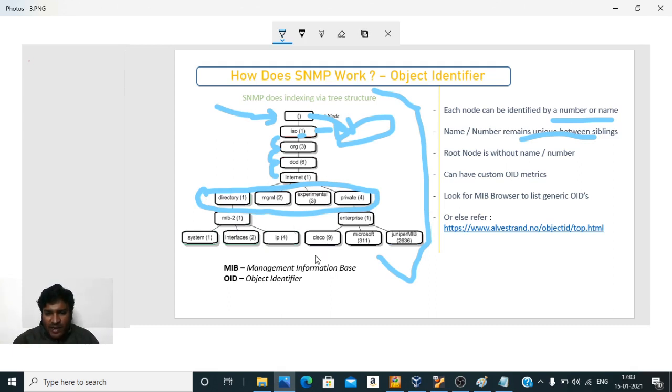Then why I'm saying this: all these are predefined nodes, because if you see over here that in private we have enterprise, and you see Microsoft, so this name has not been written by me. I have not imagined it. This is how the tree is. In ISO, that is the International Organization for Standardization, then we have organization, then DOD, then internet. For private we have Microsoft, and this Microsoft has the OID number which is 311, and then it will have its own children. Microsoft says all my OIDs will remain under my tree. So this is how you are managing.